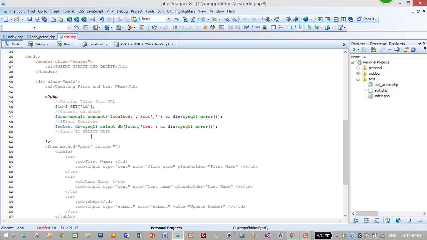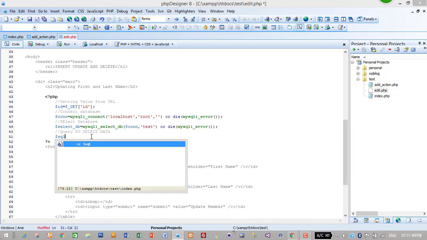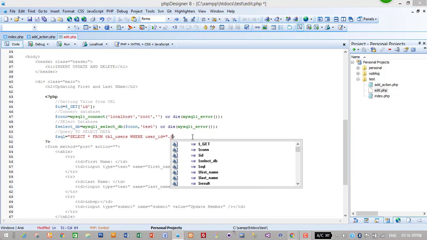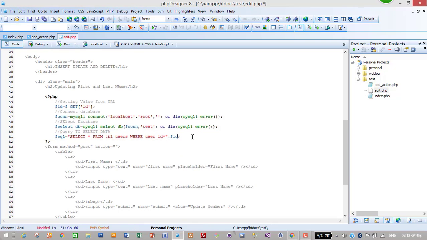So $sql is equals to select star from tbl_users where user_id is equals to, I'll just write dot, which concatenates the data, then $id.